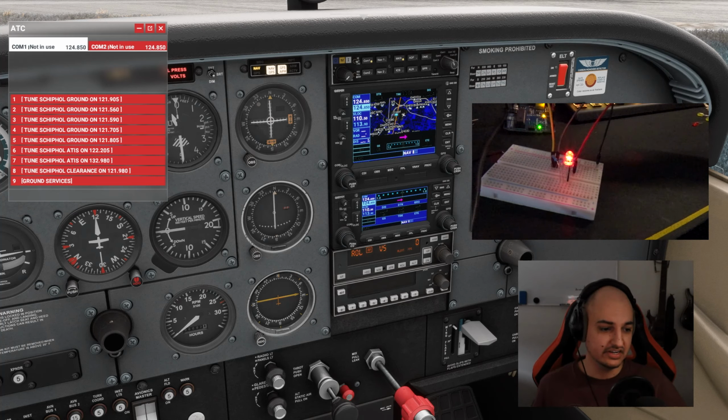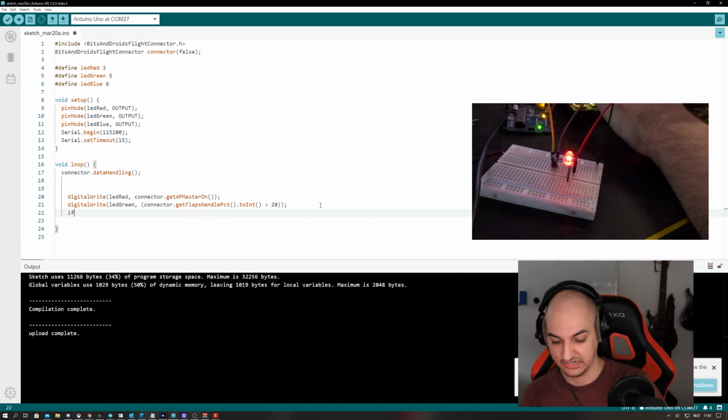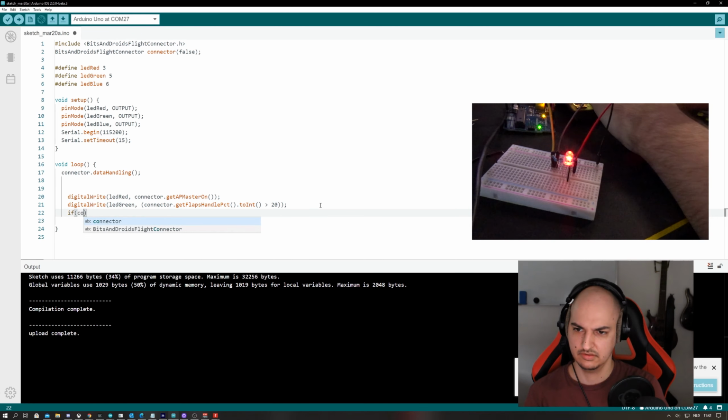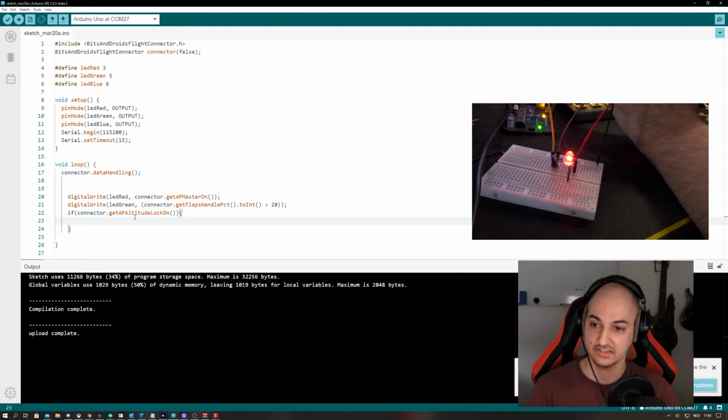Now we could really fine tune it by saying, I don't know, if connector.get AP, I think this is the correct one. Yeah, it seems like it.